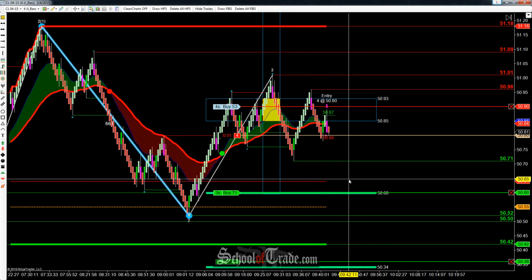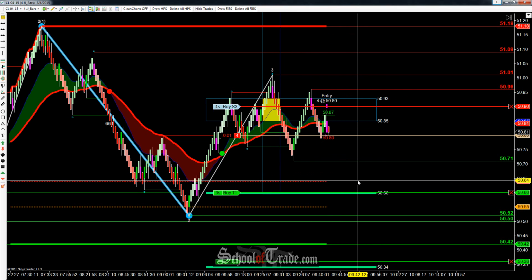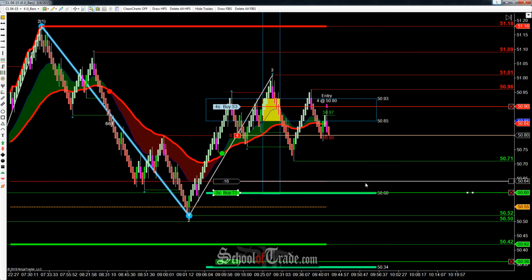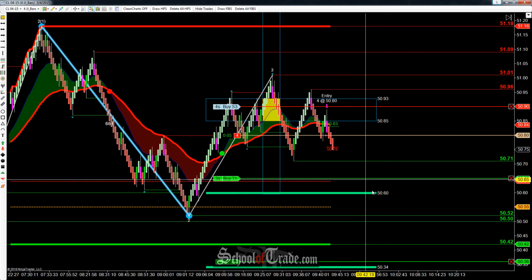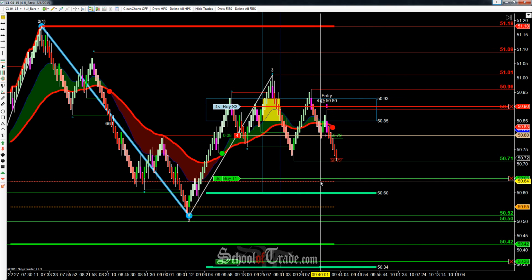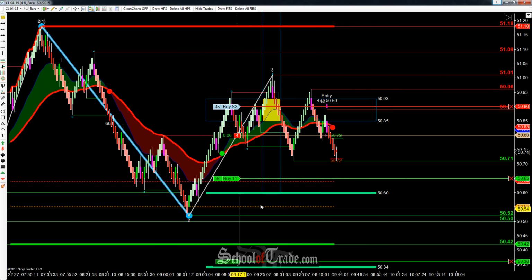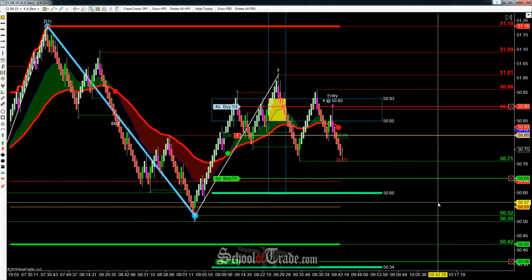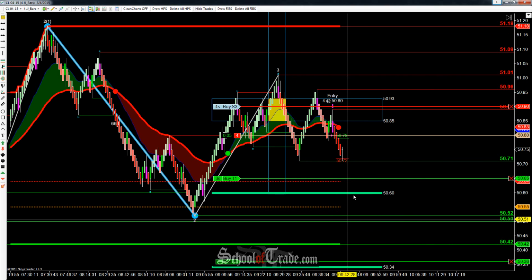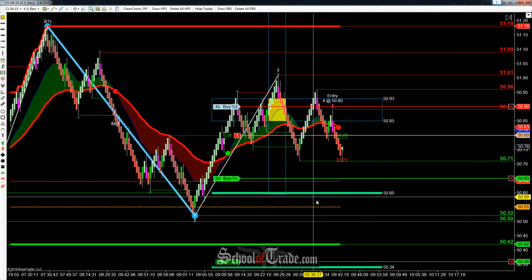Now, this is something we've run into recently as well, where we've got these dotted lines kind of in the way. So my target's at 60, but I can't really put it there. I've got to put it at 65. I've got to get ahead of this level. You can see that it's acted as support several times earlier today. We really don't want to mess around with that. Now, the next target below is designed to be a runner target. So that one's fine if it wants to go lower.